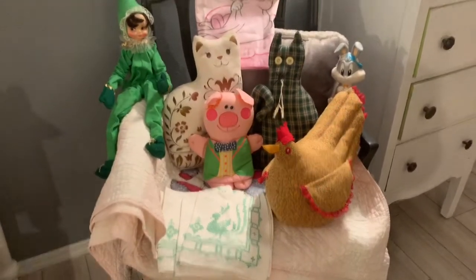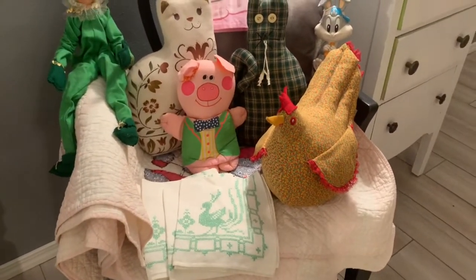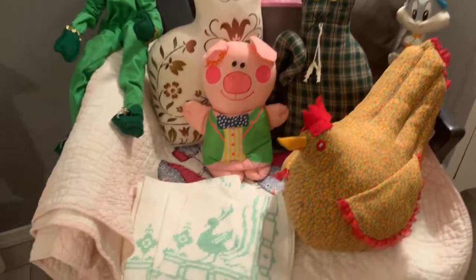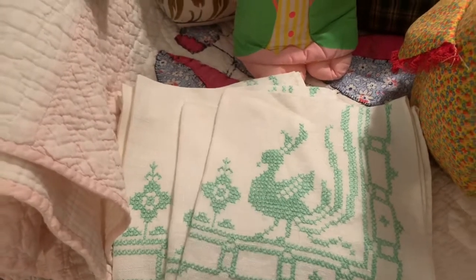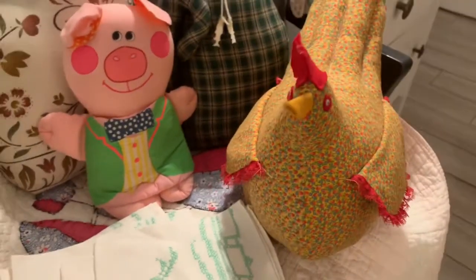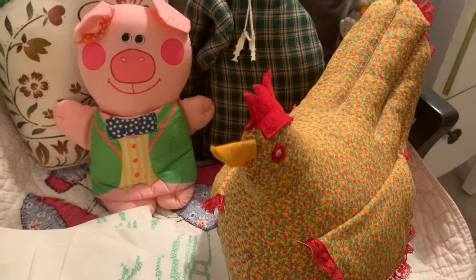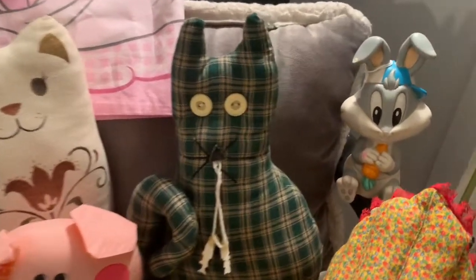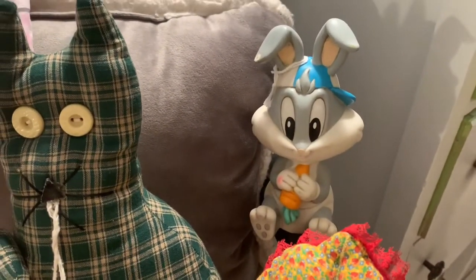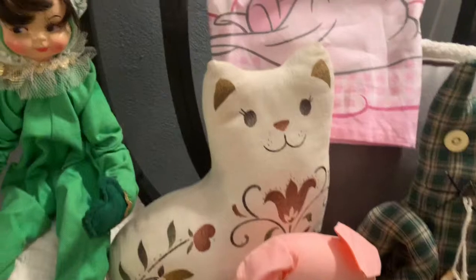Here is some of my goodies — we went to an antique store that we really like and then to a garage sale. To begin, I found these really cool embroidered little napkins. Look at that — that is so retro! It's a handmade rooster/chicken doorstop, it's pretty heavy. And then I found this kitty cat handmade pillow, and this cute little Bugs Bunny Looney Tunes rubber toy — I think it's baby Bugs — and then this other cat doorstop, also handmade.